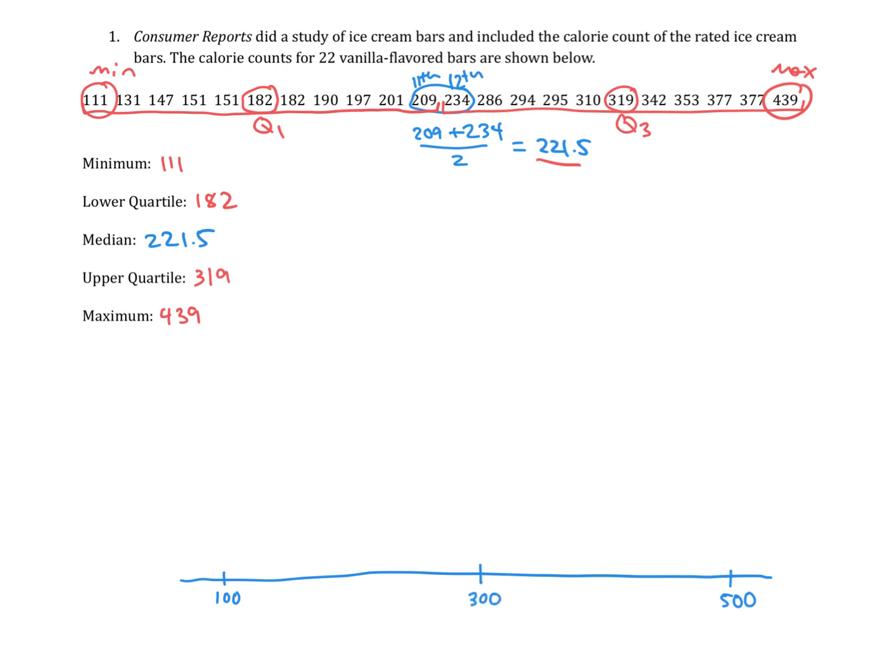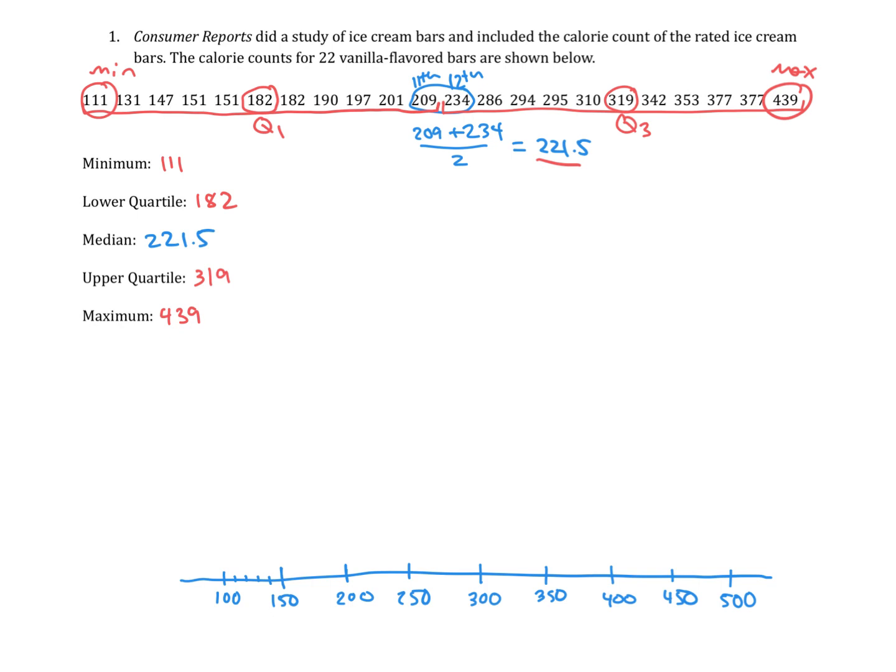And then right in the middle of 100 and 300, I would put 200. And in the middle of 300 and 500, 400. And then I'm going to put some tick marks in there to represent 150. I'm going to cut each of these in half. 250, 350, and 450. So right now I'm going by 50s, and in between these, if I do 4 little marks, 1, 2, 3, 4, those represent tens.